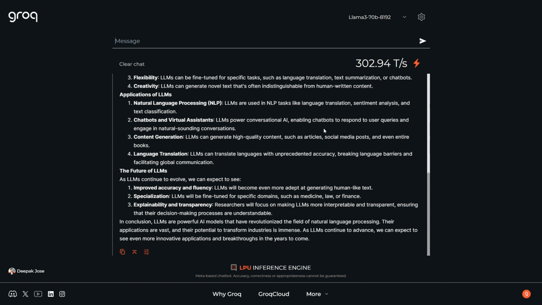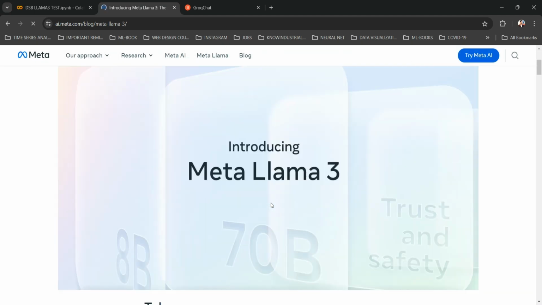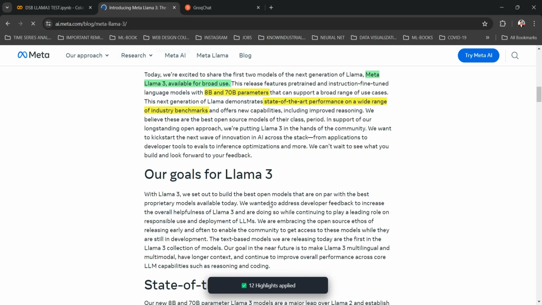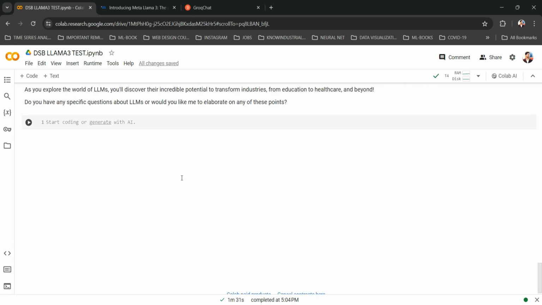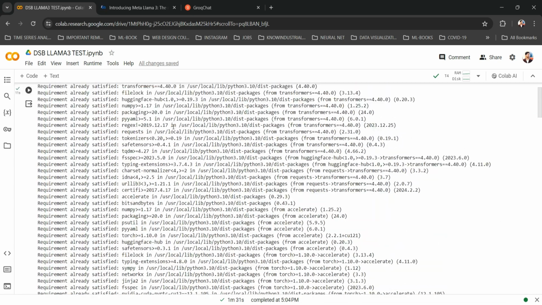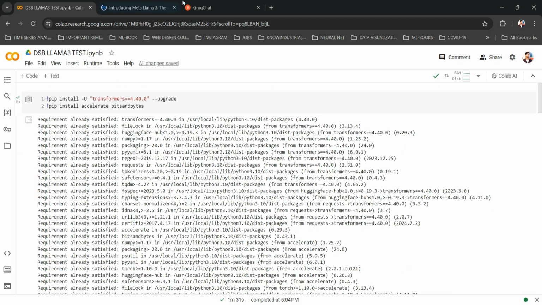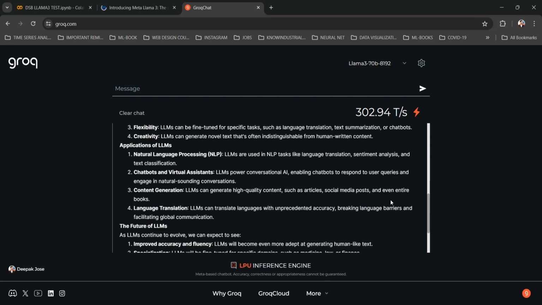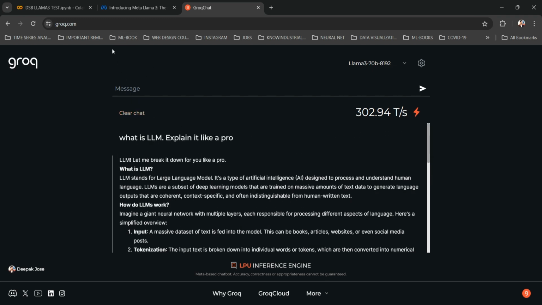So that's it. That's all about this video of introducing you to Llama 3, the new, fastest, most powerful LLM model by Meta. I hope you have understood what Llama 3 is, and also you were able to get this code, and you can run this code in your Google Colab or in your system, and try out new things by adjusting the parameters. And also, if you want, you can use Groq.com to chat with Llama 3, just like ChatGPT.